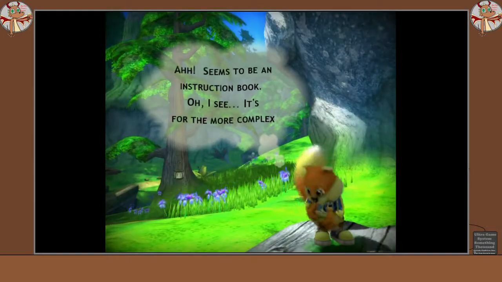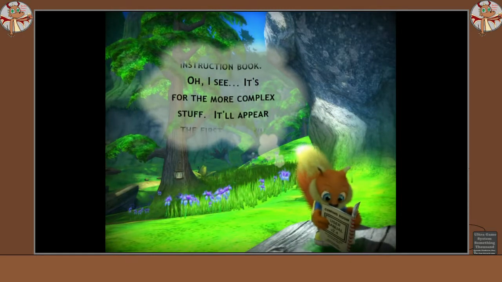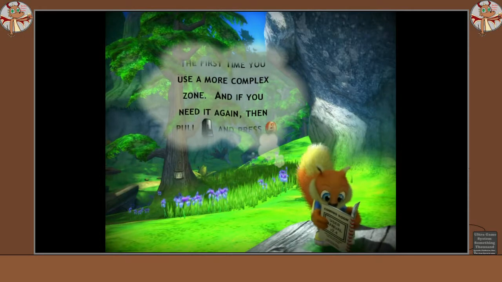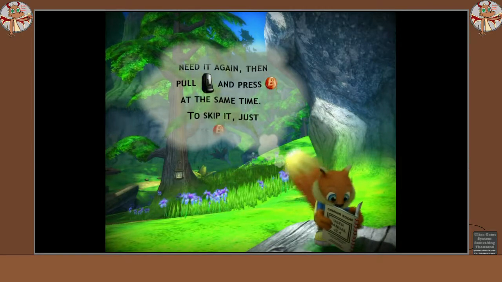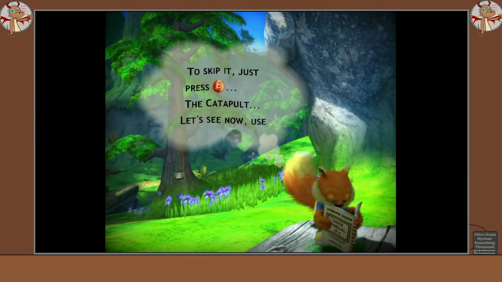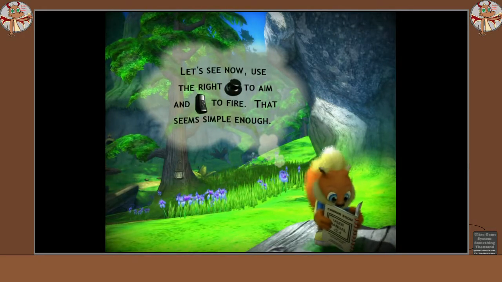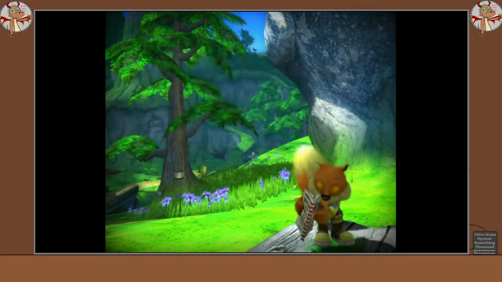Anyway. Ah, seems to be an instruction book. Oh, I see. It's for the more complex stuff. It'll appear the first time you use a more complex zone. And if you need it again, pull the left trigger and press B at the same time. To skip it, just press B. The catapult. Let's see now. Use the right thumbstick to aim, and then the right trigger to fire. That seems simple enough. Okay.